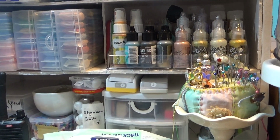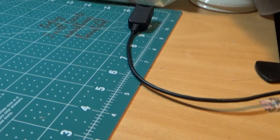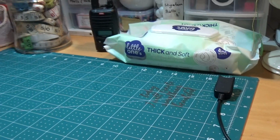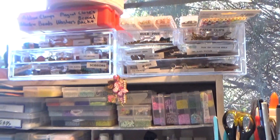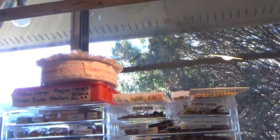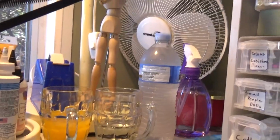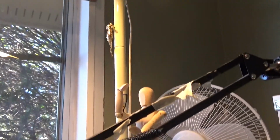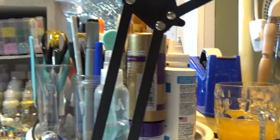Okay, so it's done. I think it's done. Here's my table, right? This is where I'm working. I'm going to try if I can get back a bit. So there is my table, there's the outside window, and back here we start in the corner. There's my fan and my light up there somewhere. There's my drink, juice and my water.